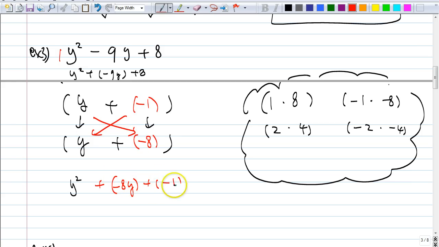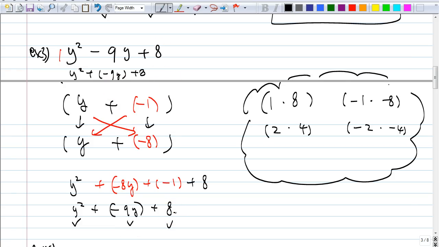Negative y. By the way, you see how everything in between each of the terms is always going to be addition, because I'm making everything addition. Plus, what's negative 1 times negative 8? 8. Okay, so there you go. Let's check. This will be y squared plus, what's that? Negative 9y plus 8. Do we have all 3 terms match? That checks. Y squared. Do we have negative 9y? That checks. Do we have 8? Yeah, that checks. We get 3, right? You have to have 3 checks.